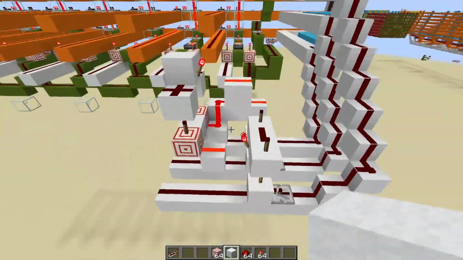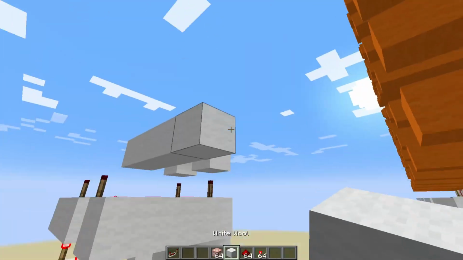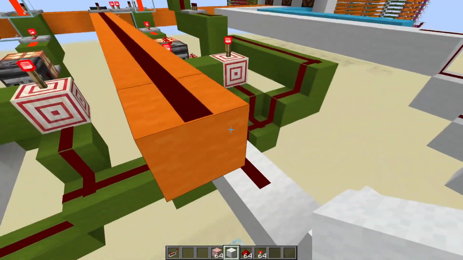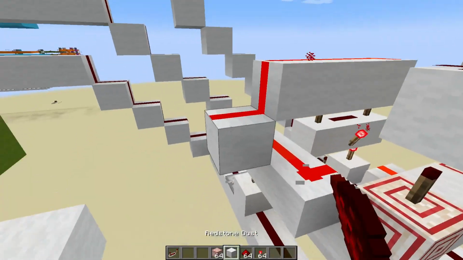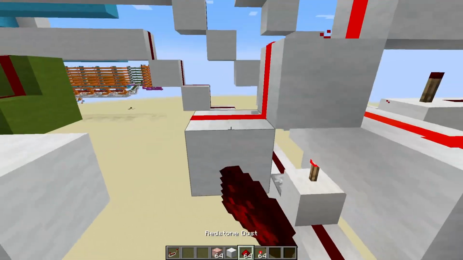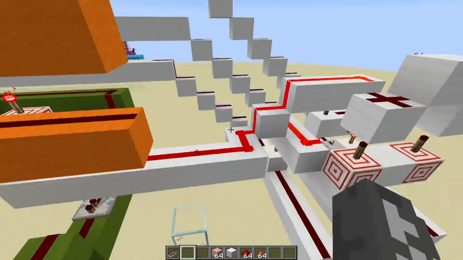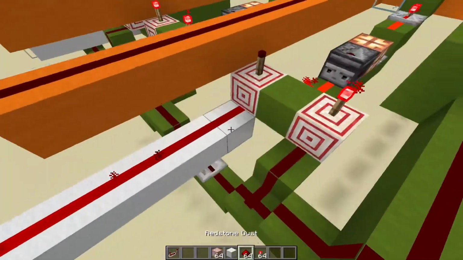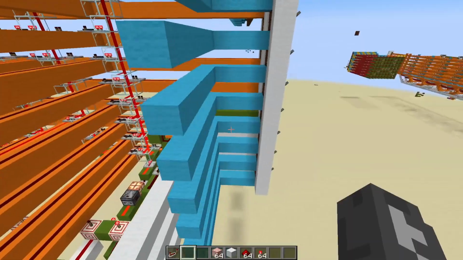So I just quickly reconfigured it so that it fits into a smaller space. And now we just run that right over here, and we make sure that it's low enough down, like so, so that it passes underneath the orange and the green, which will soon be going up. But yeah, now we can see that this redstone reaches this AND gate over here.